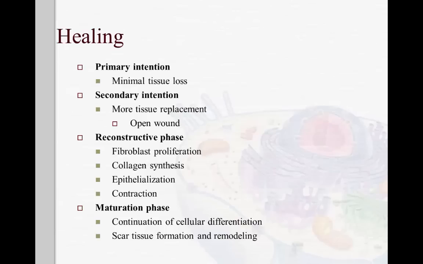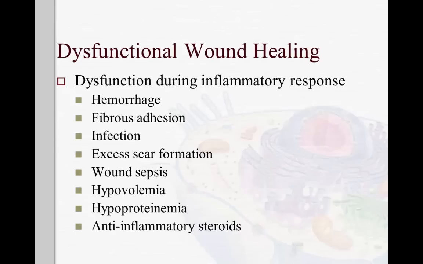So again, in the reconstruction phase, there is epithelialization that includes formation of granulation tissue. There is migration of fibroblasts. There is collagen synthesis and secretion. And the contraction begins and differentiates. And in the maturation phase that could take years, there is completion of contraction, and there is differentiation or remodeling of the scar tissue and disappearance of capillaries from the scar tissue.